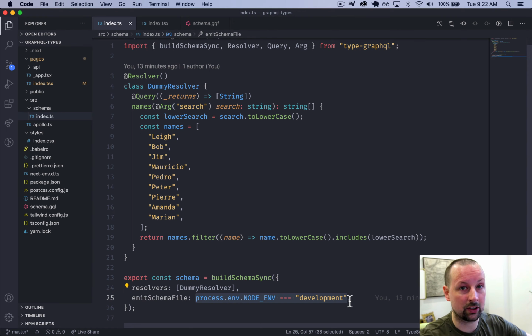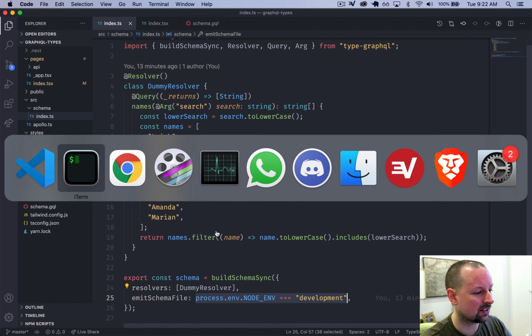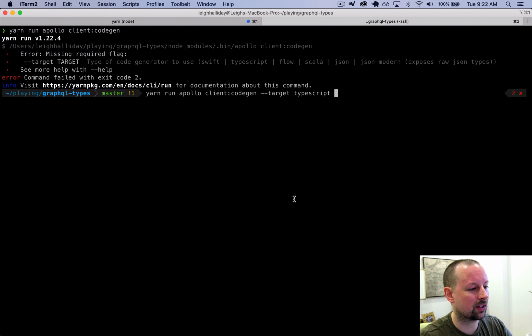So whenever I'm working and changing the schema, emit it. So it's here. That allows me to point this command to my local schema by using the local schema file, schema.gql. We'll talk about what to do when you're not running your GraphQL API within the same repo, maybe it's hosted in another app. We'll get to that in a second.